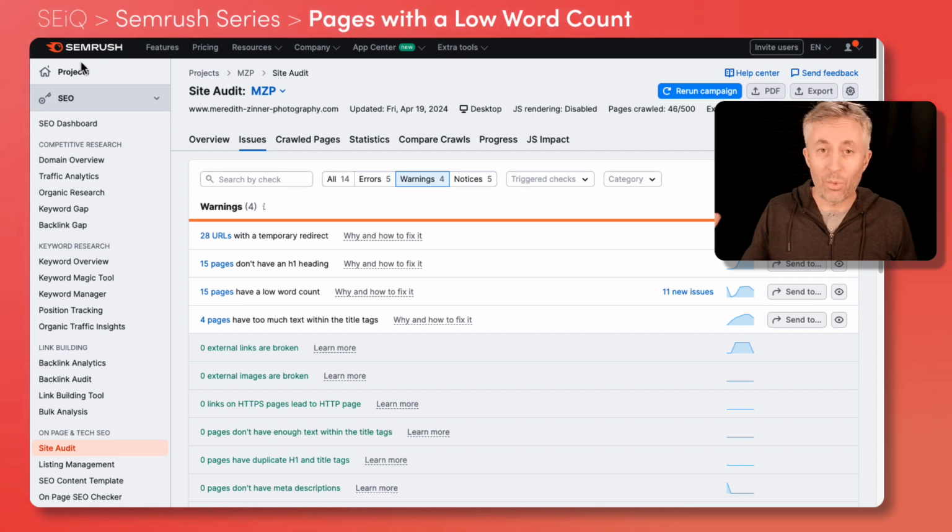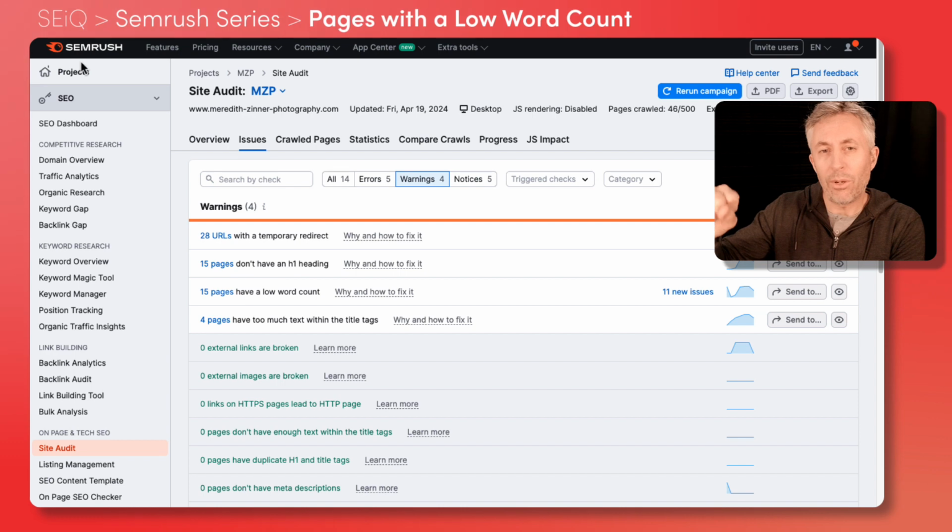Because Google indexes words. Even if the words are spoken, like in this video, those words are going to be taken out of the video and put into a transcript, and Google is going to index the transcript, the words from those pages. If you don't have any words on a web page, that page is not going to show up in search results.